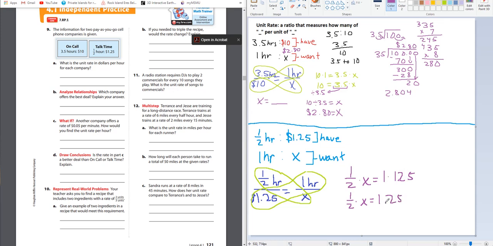So now we're at the same spot as we were earlier. We want our X to be alone, but there's a 1/2 there. So the way to move that is we're going to take this 1/2 and move it to the other side. The way we do that is this was multiply before. This is telling us to multiply, which means we have to divide. So now our new problem is X is equal to 1.25 divided by 1/2.